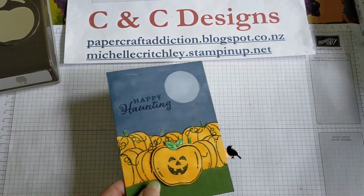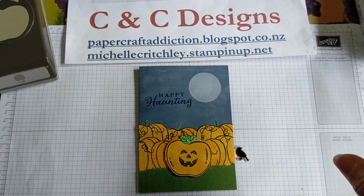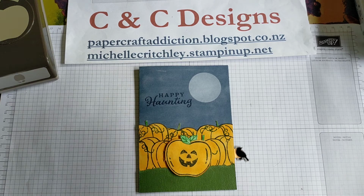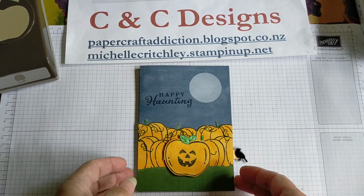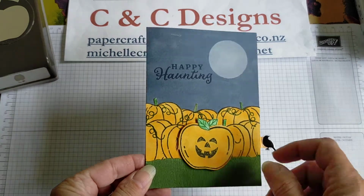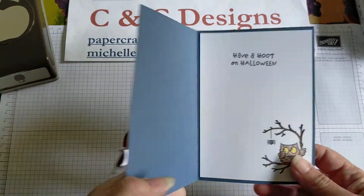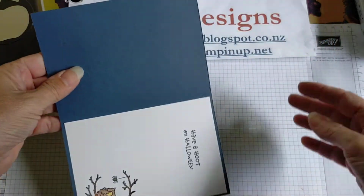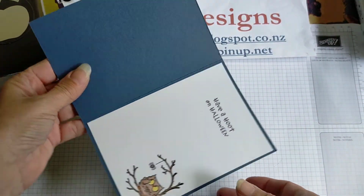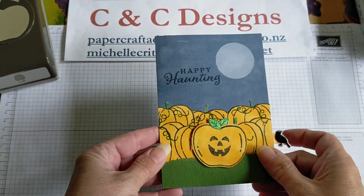Now, since people from different countries will be watching the video, I'm going to give you a general idea of the sizes to use so you can size things up to fit whatever country you're watching this from, depending on the size of the card. So here in New Zealand, we have A6 cards, which is half of an A5 piece of paper, which is actually half of our regular size paper, which is A4. But it's pretty easy to figure out the sizing for this.